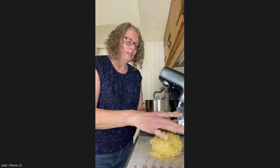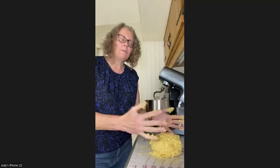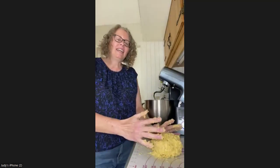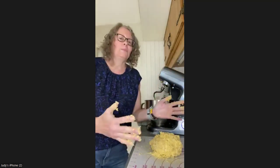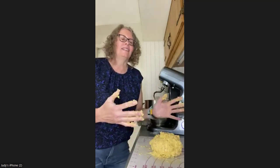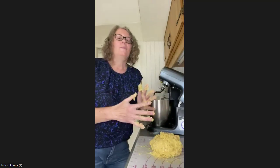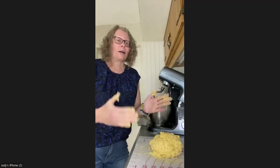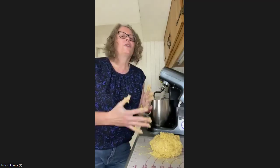If after a year you say, oh, this stand mixer, it's not what I thought it would be, or I'm just not using it, you can call up your consultant or Pampered Chef and say, I got this, whatever it is, this mixing pan or this spatula, I can't imagine, but I got this contraption. I'm not using it. And they will exchange it for something else. So you don't have to get stuck with anything that you're not sure about or you're not using.